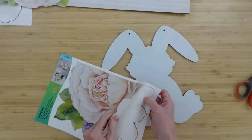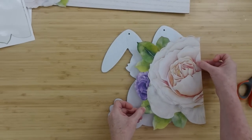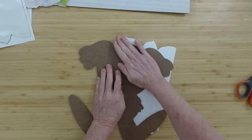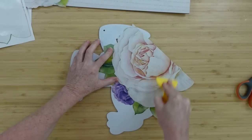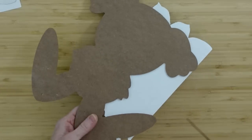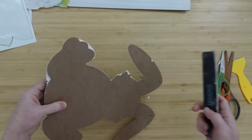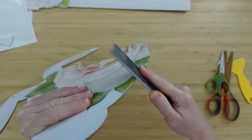I'm going to take the bigger decal and put it on the bunny, off-center — I want it to be partially on the bunny, not covering it entirely. I'm slowly deciding where to position it so I can see the leaves and parts of the flower I want. Push it down and pat it on the back side of the bunny so it clings. Then I use my little squeegee to push and rub it all down. I'll trim off any excess and sand off the edges.